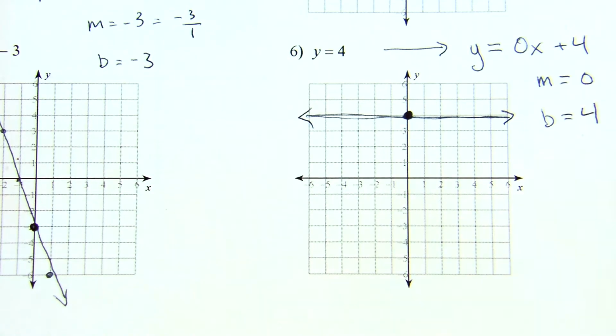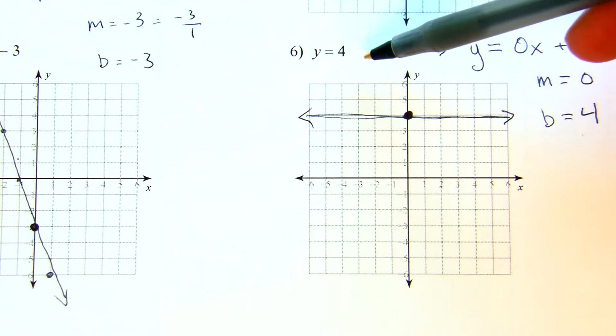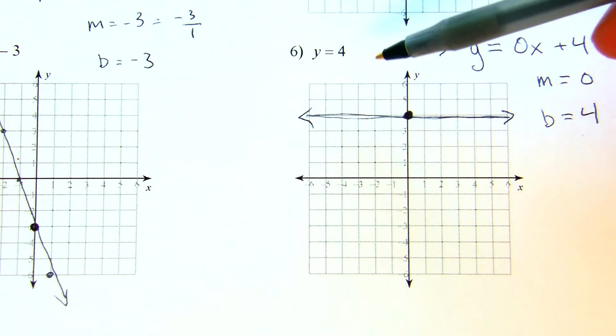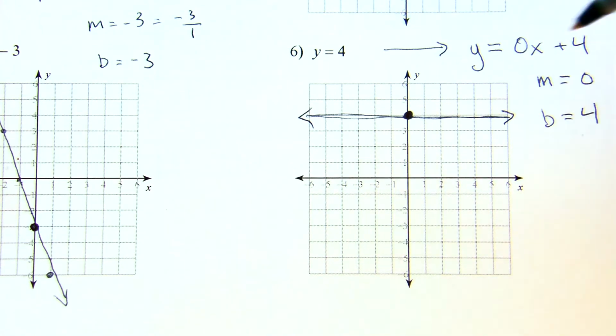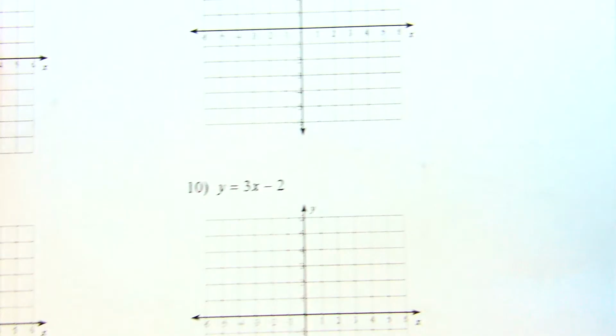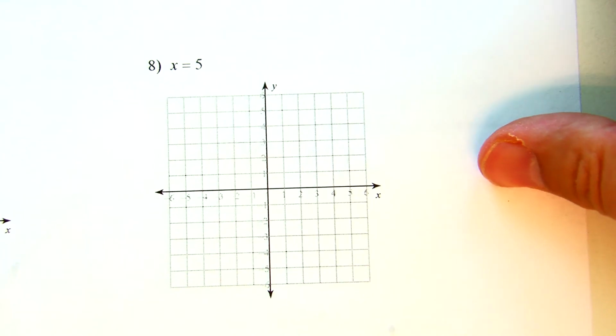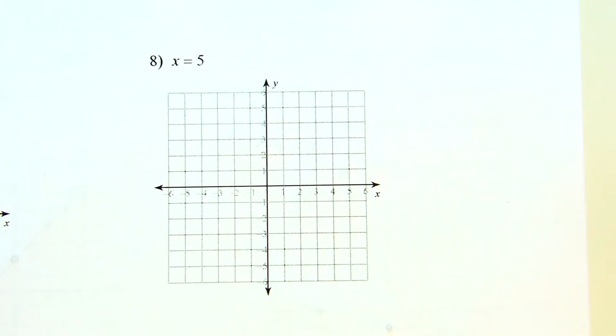Anytime you see that there's no x term, you know that you have a horizontal line, because that means the slope is 0, and a 0 slope means a horizontal line. Now, another case can be complicated, something like number 8 here. x equals 5. This is confusing because there's no y at all. You can't really use slope-intercept form here, and there is no slope-intercept form of this line.